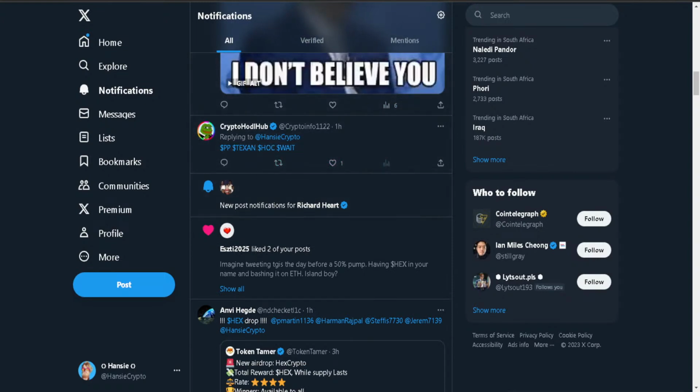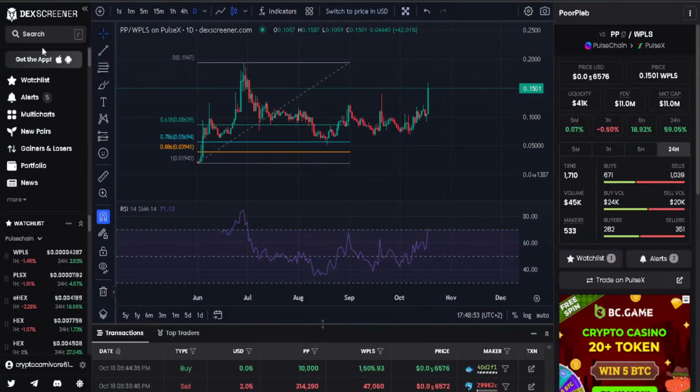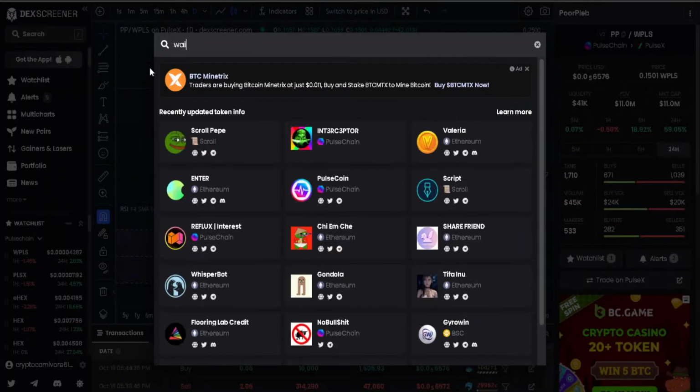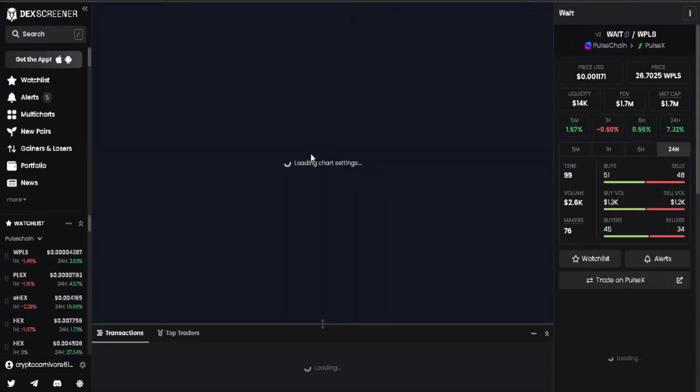So that's per pleb. I don't think I can cover all of you. I don't think that would be fair for the other guys if I cover all of your charts. We looked at Texan yesterday, so I'm not going to look at it again. I really want to take a look at Weight token because it has really performed well. Weight is the 0x Coast guys.